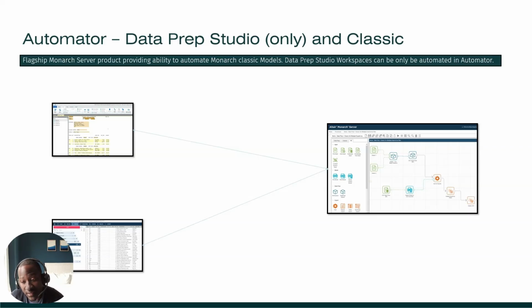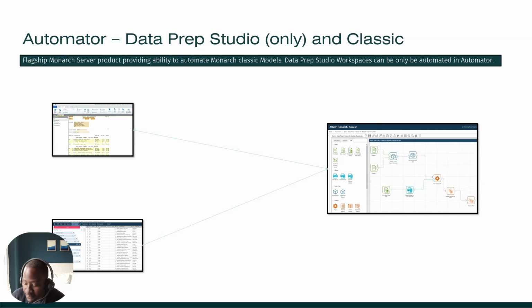And by the way, the Automator is the only server component that works with Data Prep Studio. So if you're going to use the Monarch Server Automator and you want to automate the stuff you've designed in Data Prep Studio, Automator is the only way you could do it.